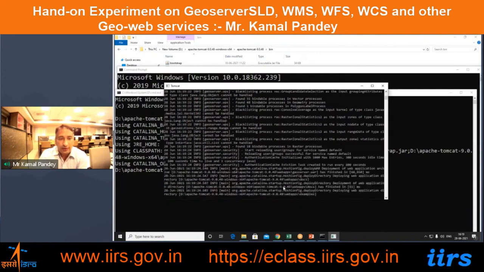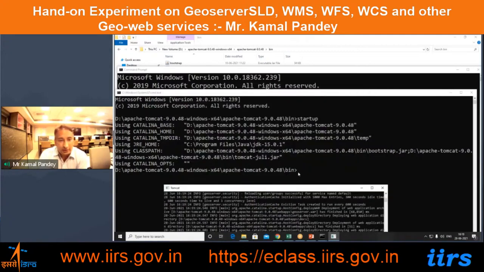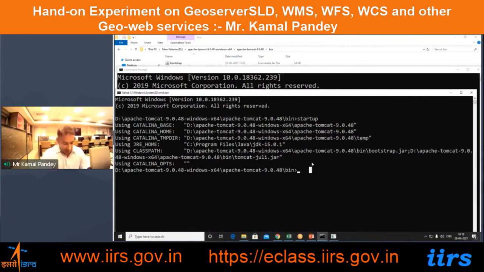So what we can do, apart from starting it from here, we can create a service also. A Windows service can be created. The creation of the service is also very simple. So whenever your computer starts, you can schedule that the service starts automatically. So I can type service install. That one command is there, service install, and only this much command, and it will install the service in your operating system. So I am not doing it.